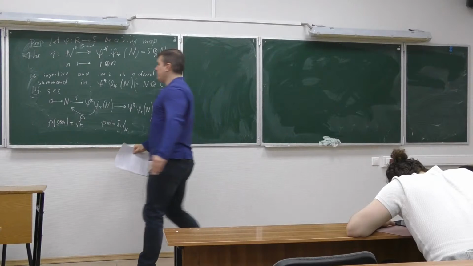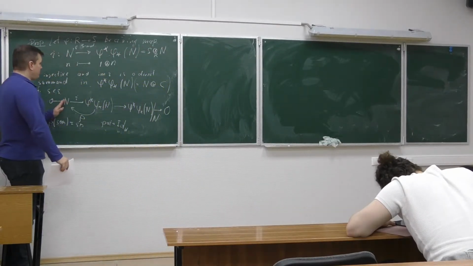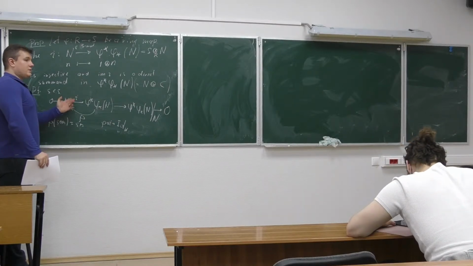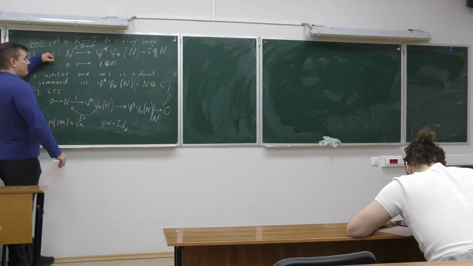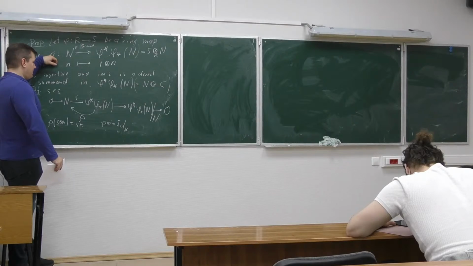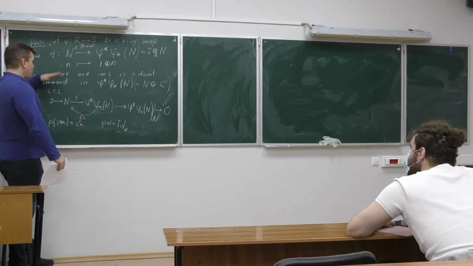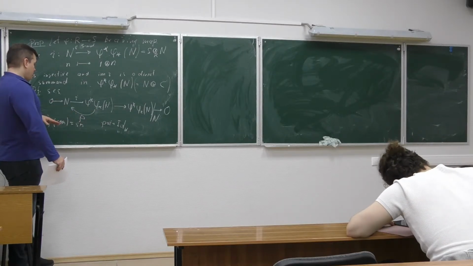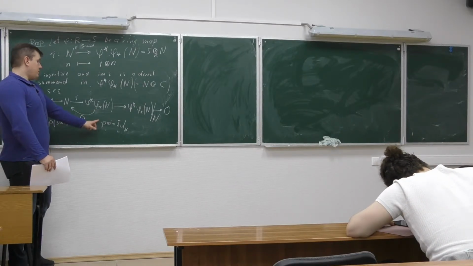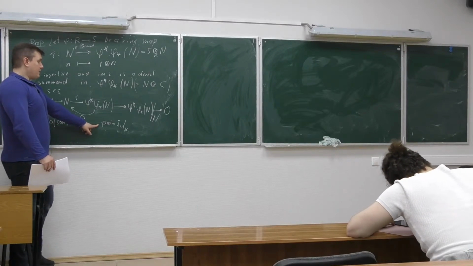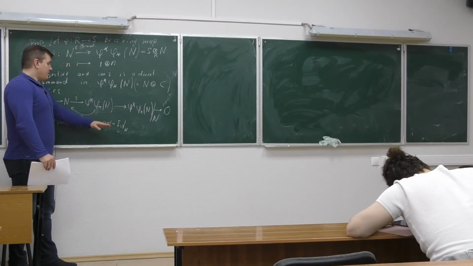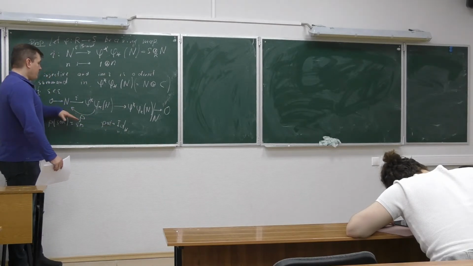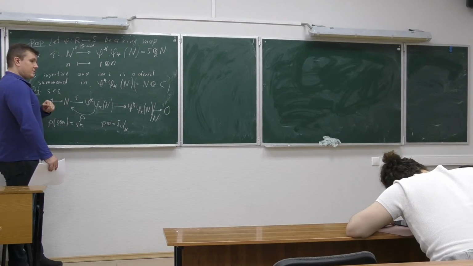Well, when I was just beginning to write the short exact sequence, I didn't know that this is an embedding. So we need to check this somehow, right? Yeah, but there we say that this is injective. I'm just saying that you can explicitly define a map rho that goes in the other direction, and this rho is an inverse on the left. And whenever you have such a situation, with an inverse on the left, the map you consider is an injective map. So if you know that there is rho, then you know this is injective.